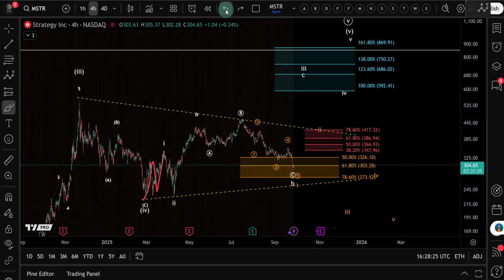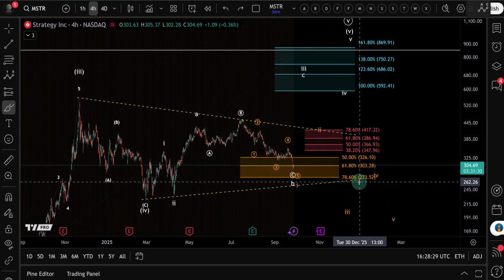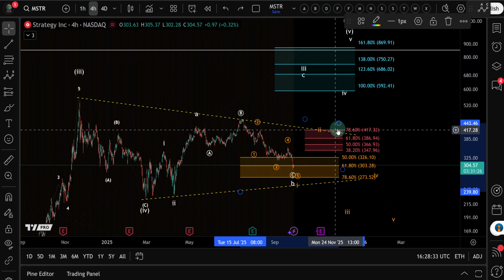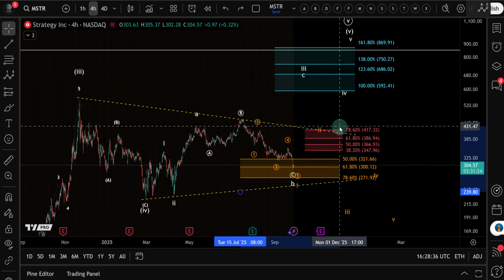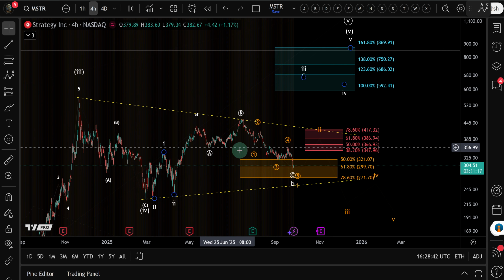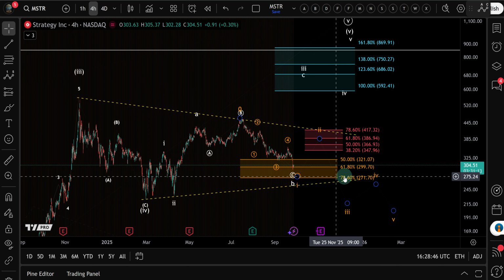But to keep this perspective alive and somewhat high confidence, we need to see the price hold above $273. Realistically, we could lower the support area down a little bit to maybe 271 if we really align it with that top. But ultimately, B waves can go a little deeper. It's about understanding where probabilities shift. And below that area, around $272, probabilities will start to shift towards more bearish scenarios.